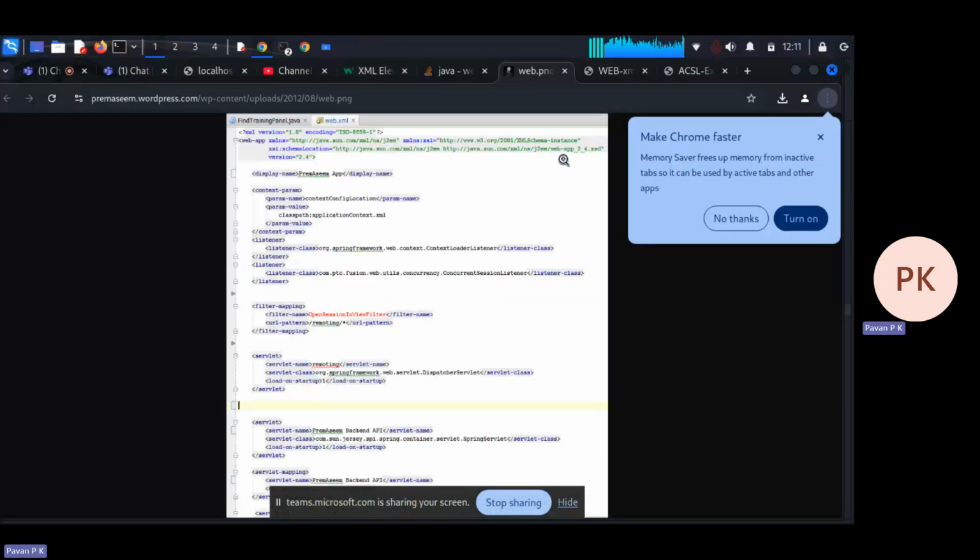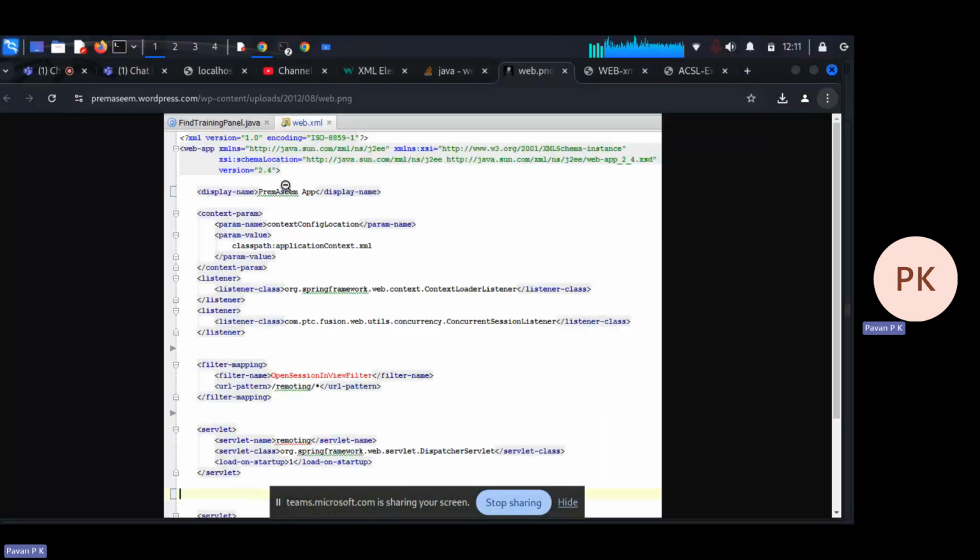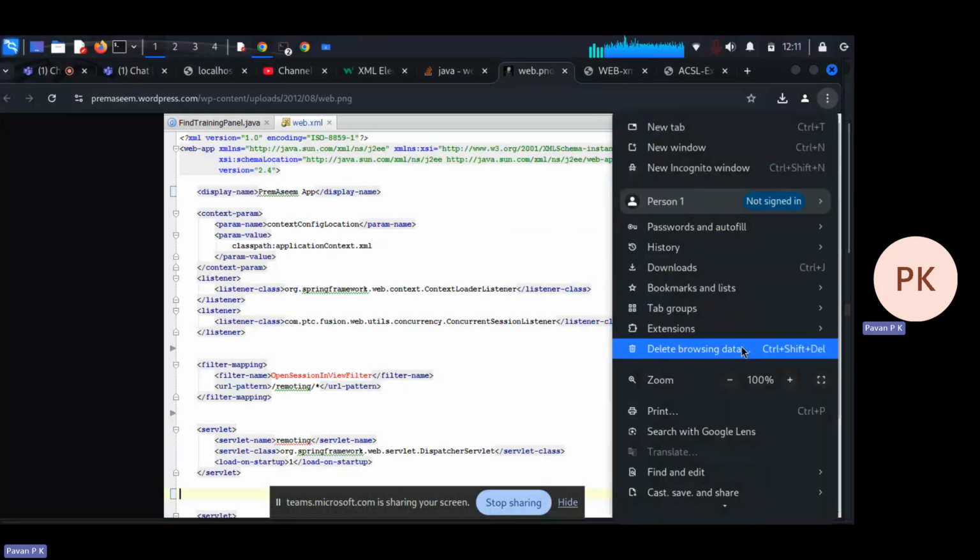Next, where is this used in real applications? Now we have a company server. The company is configuring the server according to their needs, and that configuration will be available as XML.